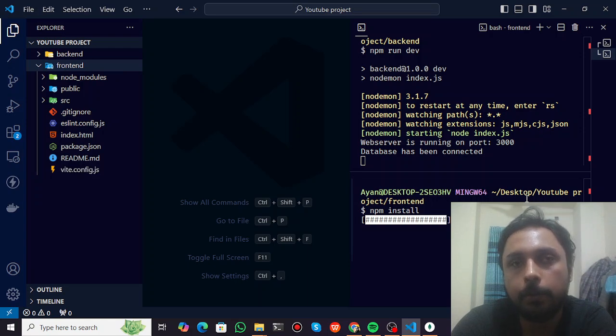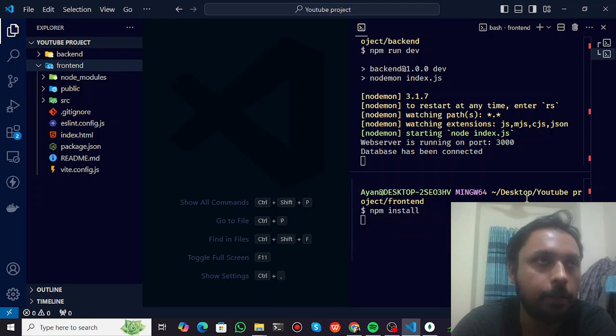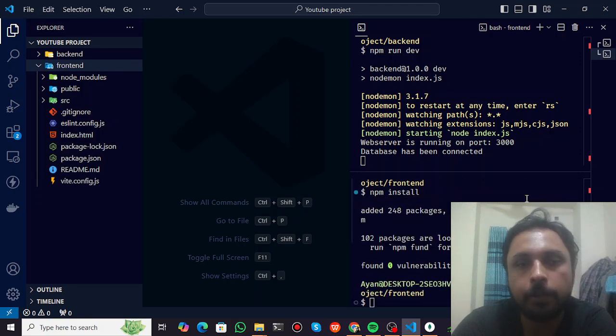The server deployment process on the hosting side is relatively different, and sometimes you might want to use a VPS service, but I don't generally use VPS, and I use services like Vercel or maybe Render for deploying my backend.